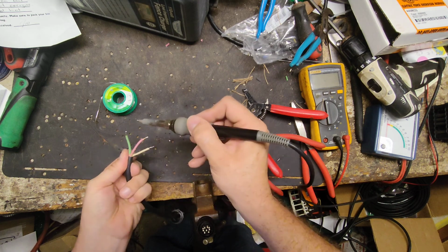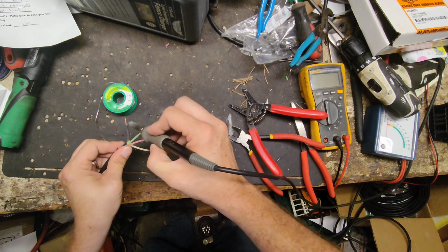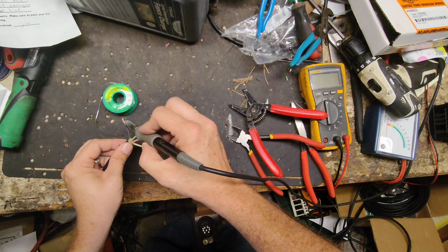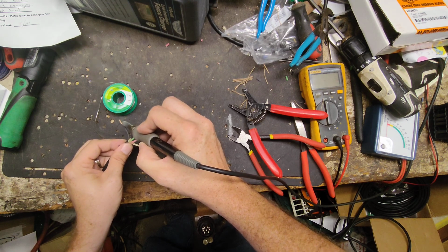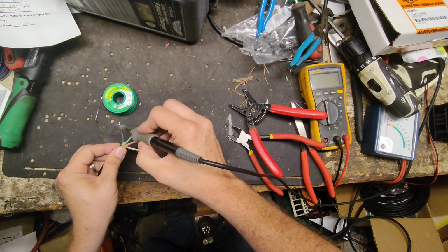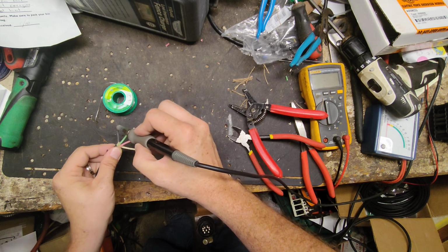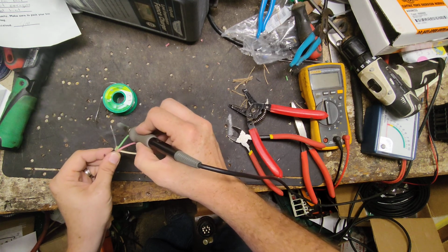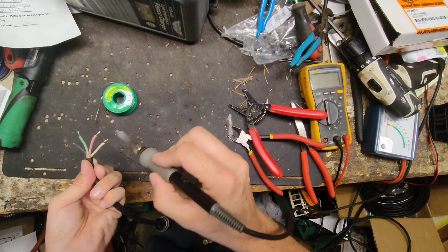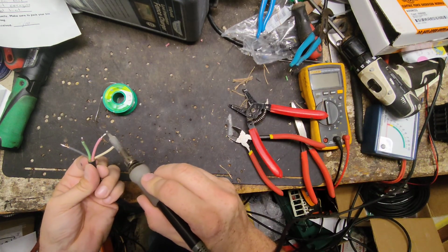Probably have to go back and pull some of the extra solder off some of those, but we'll do that in a minute if I need to. If it gets too thick of solder on there, it will have a hard time putting the wire into the connector little holes that you have to solder to. Come on. I'm not trying to paintbrush it, just trying to level it out some. This will make it not where it's so thick in certain spots. Smooth it out a little bit where it's gotten a little thick.